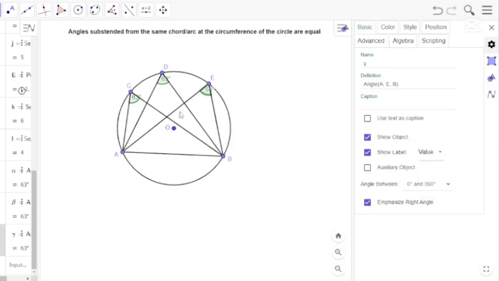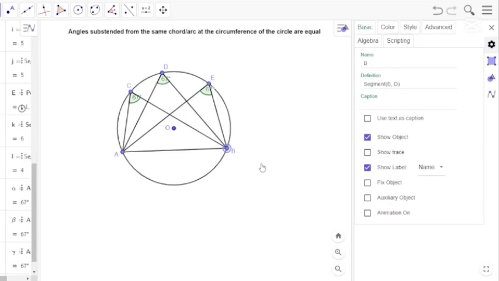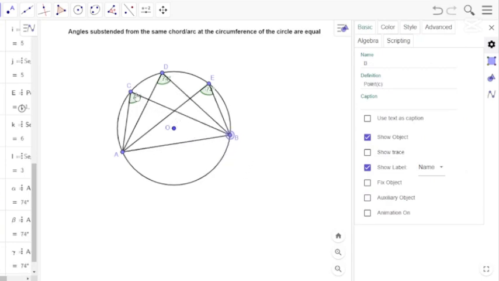Also take note, as we change the positioning of the chord, the angles keep changing, you see, but they remain the same. So 74, 74, 74, they are still equal.